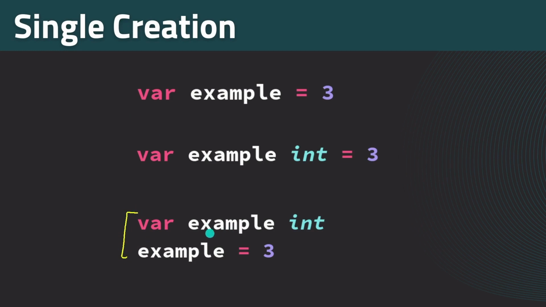In this third one, we're creating a variable named example, and we're setting the data type to int. However, we're not assigning any value initially. So this will be considered an uninitialized variable, and it'll get a default value if we fail to assign to it. In this case, we are assigning to it. So in the second line, we have example equals 3. So we're assigning 3 to the example variable. And again, if you forget this line, then this will be equal to 0, which is the default for an integer.